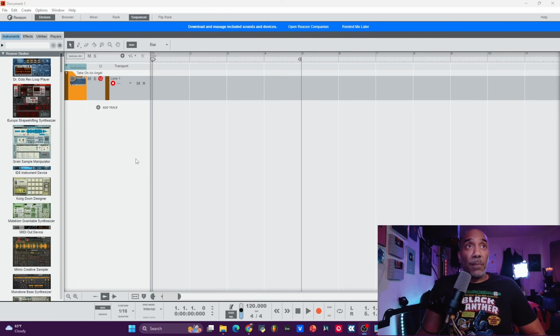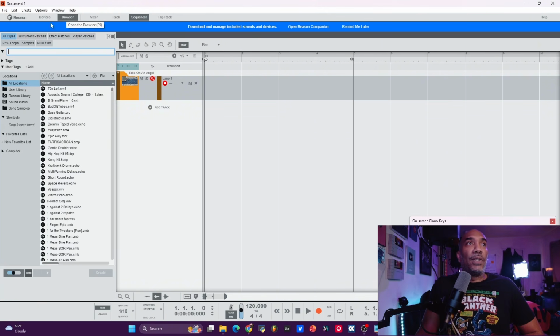I haven't opened it up in a long time, but I think I might have said in my original video, this is not how Reason looked when I first checked it out years ago. It had this modular kind of setup, and you couldn't record audio. It was like a separate app or something like that. But now, as we look at the UI, you have a browser where you can browse all your one shots and anything else that you have set up to it.